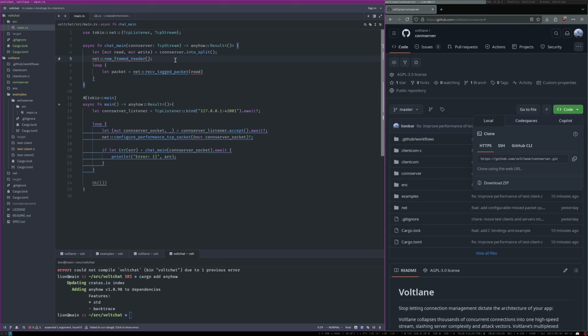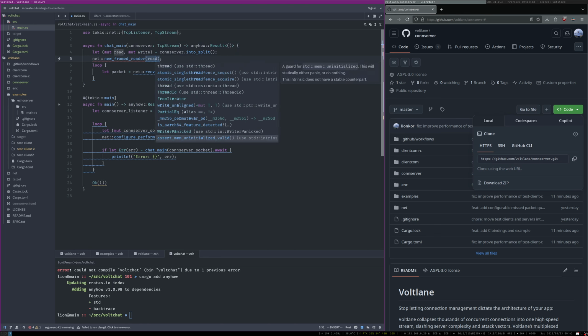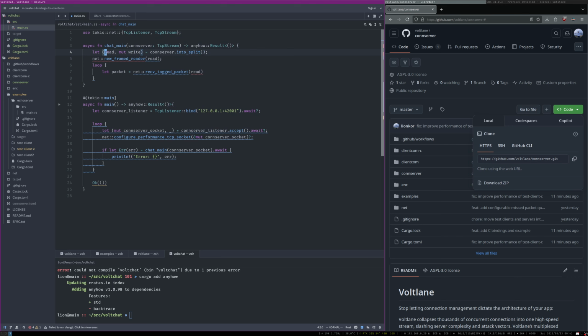And in C, it would be encoded in a comment in all caps, here be dragons, please don't read on this. And in Rust, we have a type system thing for that, which is wonderful, fantastic. So we can use the reader to make this here, so we don't actually need to call mute. So let read is, and we'll shadow it, and then we should be good. And this is probably, yeah, it just returns a framed reader.